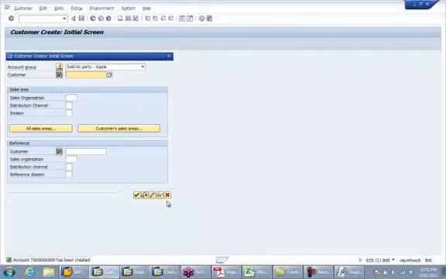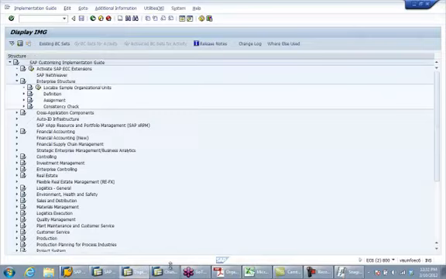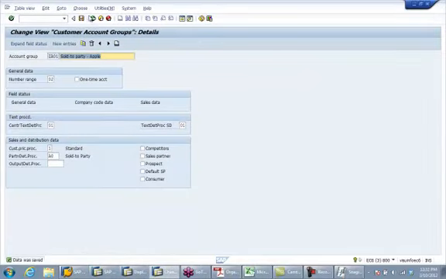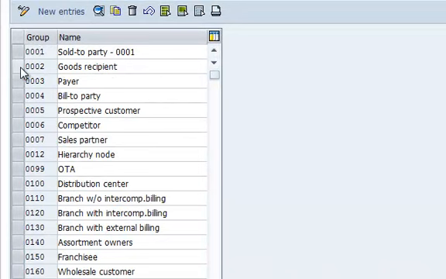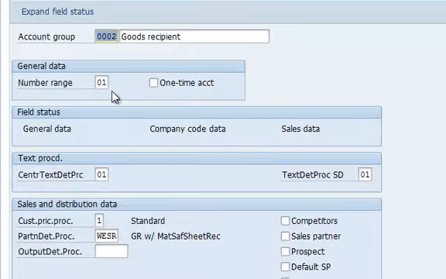Okay, so that's how you create a customer and you configure it. So now we created a customer who is a sold to party. Now let's try to create a different type of customer who will be a ship to party. Okay, so again the same thing, copy and do copy as ZA02.